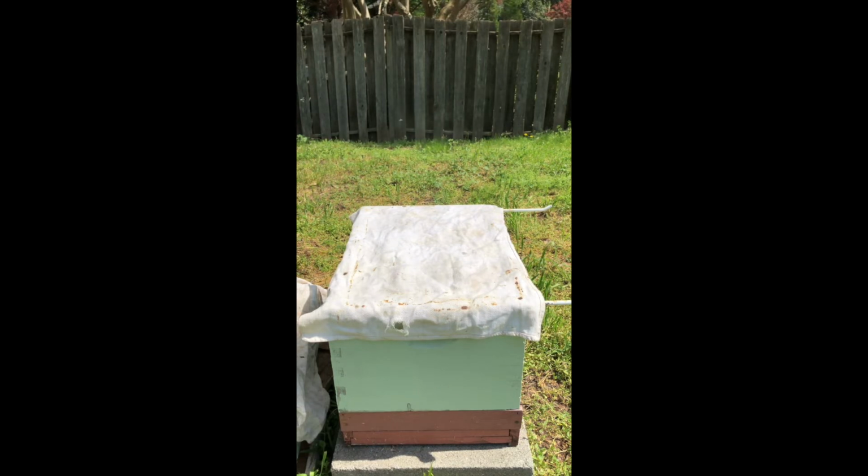And actually it looks like it is without any drawn comb, and bees do not like that situation. I don't know how I did that. So I'm gonna make a note to myself that I need to come back up here later on this afternoon and add a frame of drawn comb, because when you're working with foundationless frames, which is what I do, the bees can't get easily to the next box. As a matter of fact, I'm gonna stop the video and go down to my car. I've got a frame in the car with drawn comb in it, and bring it up here.